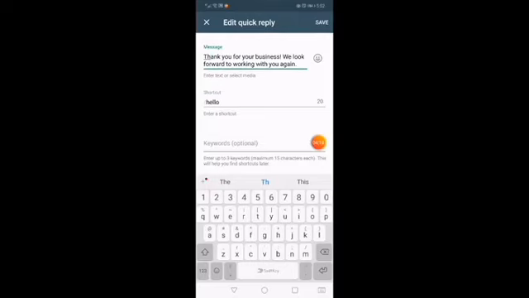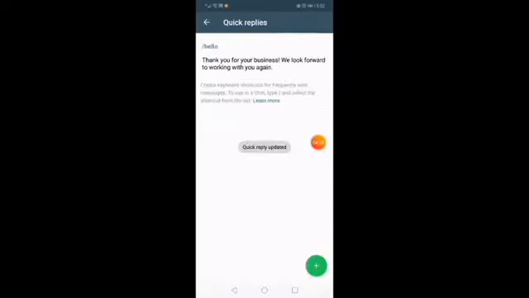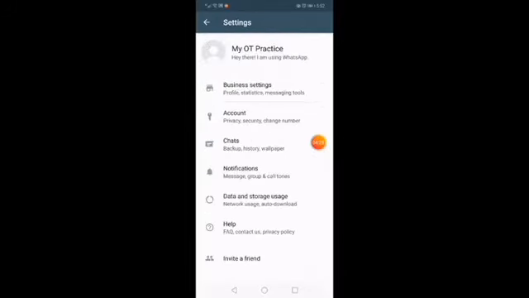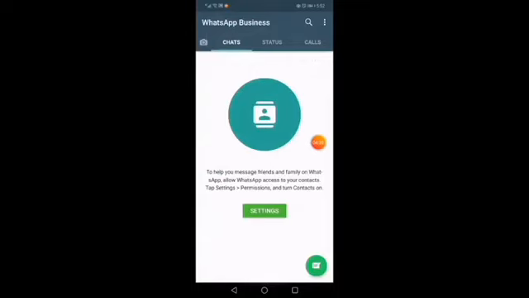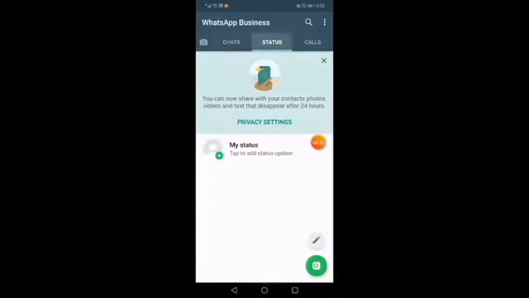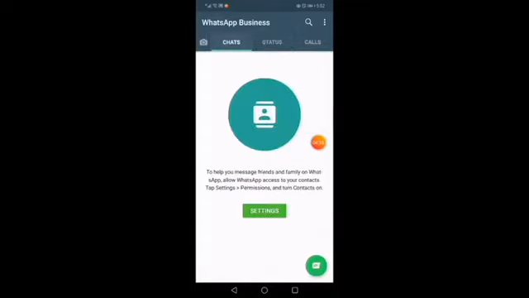So if you have a very long explanation that you want to send out quickly to your patients, that's how you can actually do that. So it's really cool. You can set your status and all of those things.